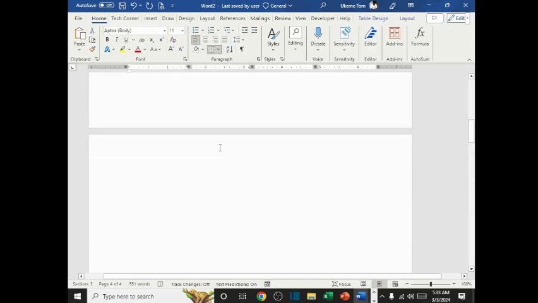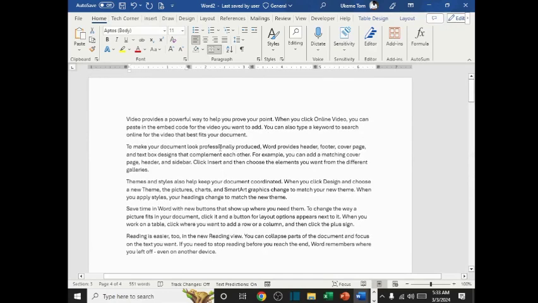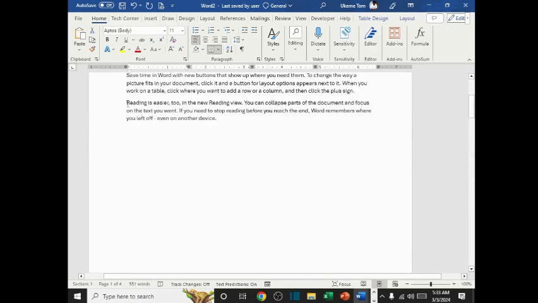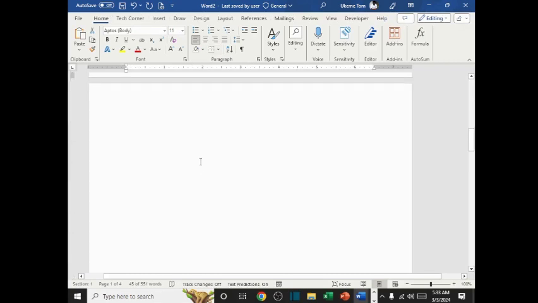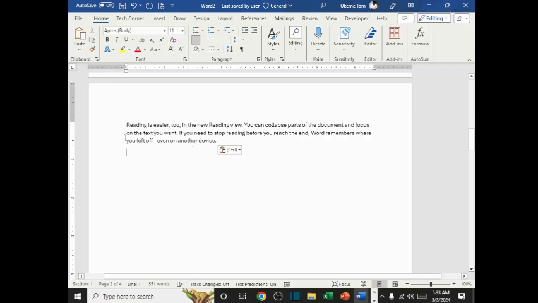Okay, so can we still copy something else? So I'll copy this again. Alright, so I've copied three things now, so I want to paste. Now which one do I paste? If I paste now with Control V, it will automatically paste the last thing that I copied, which you have seen there.